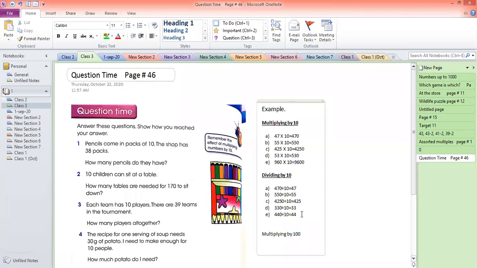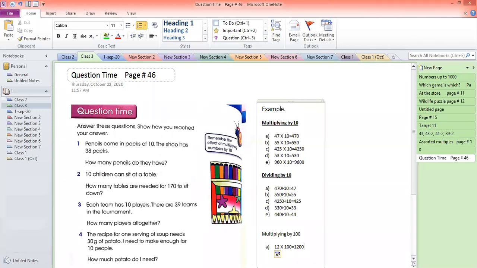Okay, so it is also very easy, guys. When you're multiplying any number by 100, what you have to do? You have to write the number like this. Let's suppose I multiply 12 by 100. So you will write the same number in the answer, and you will add two zeros on the right side.